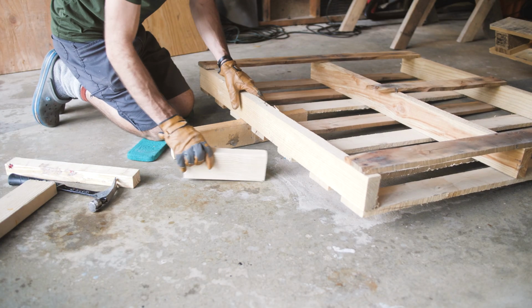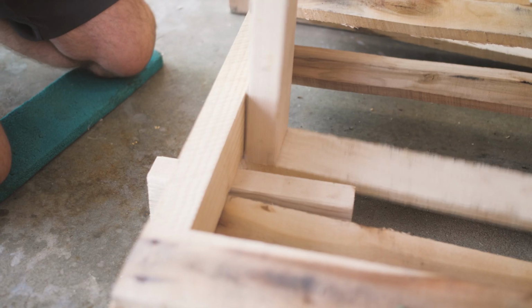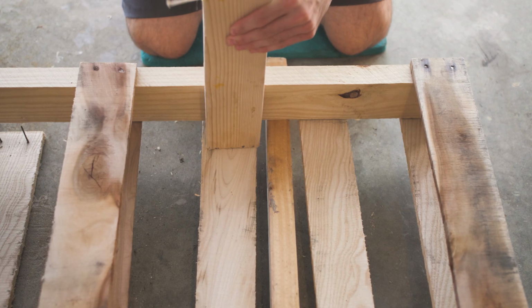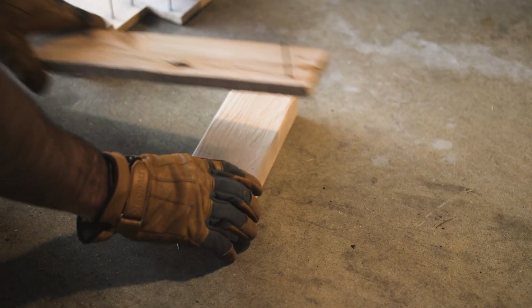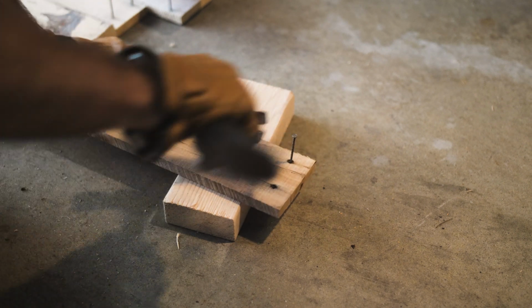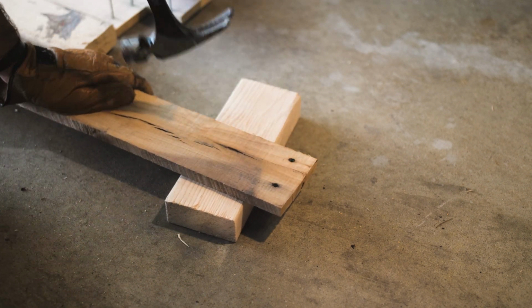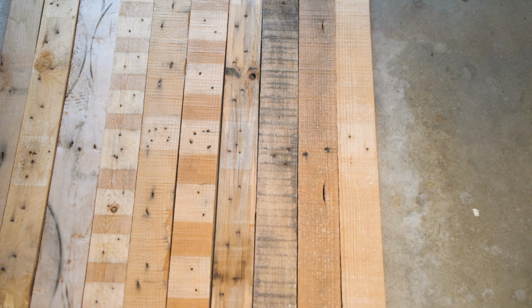Just kidding. You have to prop them up like this and whack at it a bunch. Try and resist the urge to pry with the back of a hammer. You'll definitely split the boards because they're not super high quality. There are also a lot of nails to remove, which is especially important if you're going to be using some power tools to cut these. Great, now that I have probably more than I need, I can start building.